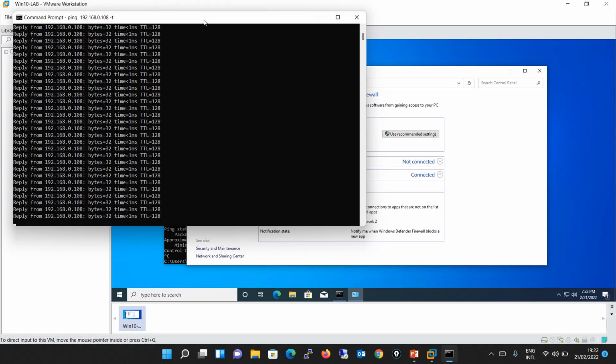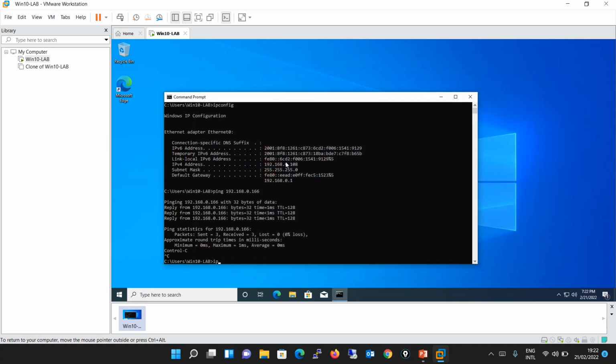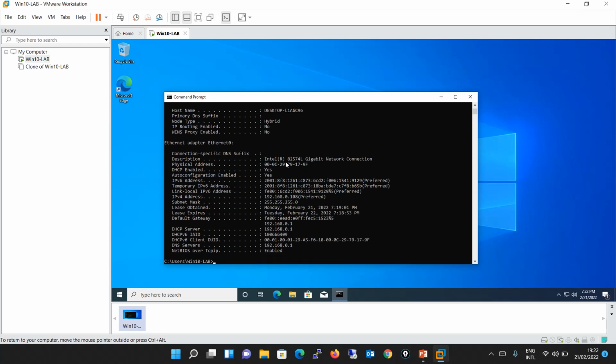Now coming to the assignment of IP addresses in the bridge networking environment. A virtual machine must have its own identity, as we discussed, over the bridge network. For example, the virtual machine needs its own IP address. If you type the command ipconfig /all over here, it is saying that it has taken the address from the DHCP server 192.168.0.1. Over here, the IP being assigned to this virtual machine is through the DHCP from where my machine is getting the IP address.